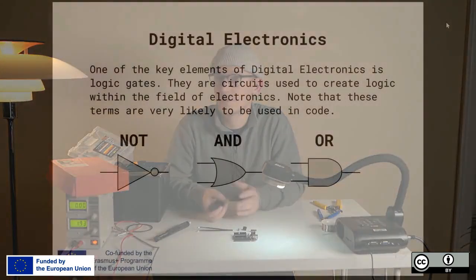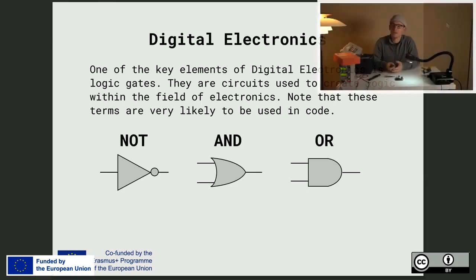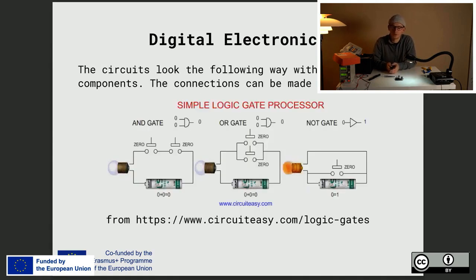This is just 3 examples, the NOT and OR gate, which are also terms that you are very likely to hear when coding. That is not a random connection. That is because we built the entire functionality of coding on top of the idea of having ones or zeros. Today, however, we have become extremely good. This is just to visualize it, a more specific example with some components of how these work, if you want to get into these different digital gates from before. But it is about these types of microprocessors.